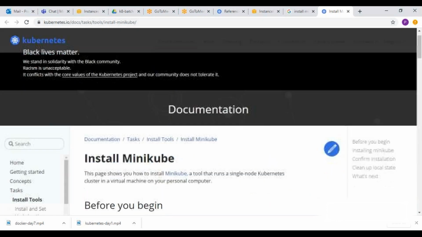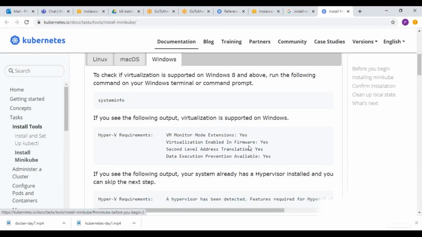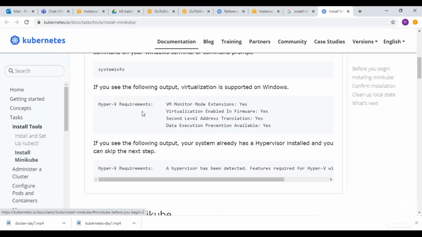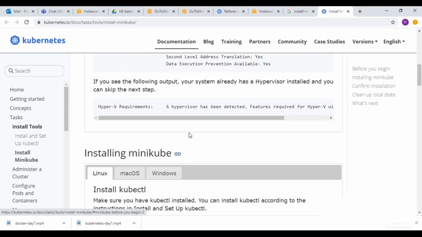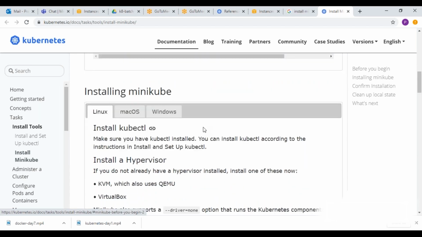But if you go into the Windows option here, this is for Windows. So Hyper-V requirements, VM monitor mode, these are the default prerequisites. Mostly people will get an issue if VT is not enabled in their laptop. So you need to go into the BIOS and enable VT to work with virtualization. Apart from that, I never tried Windows 7, because I don't have a Windows 7 operating system. So those who have Windows 7, just give a try, and if you face any issue, just Google it, because I never tried on Windows 7 whether it will work properly or not.